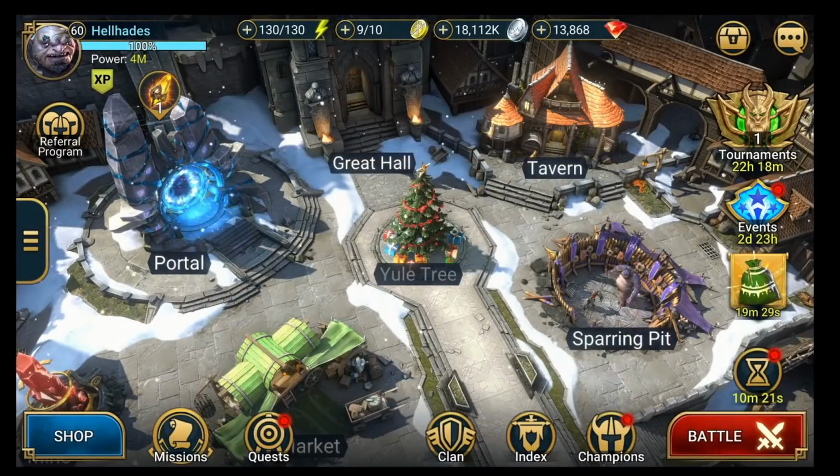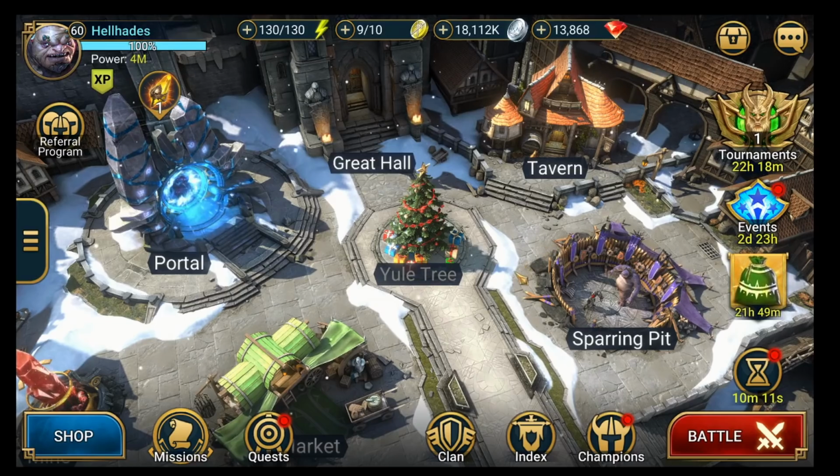So, I don't know if I mentioned already, we've got this Yule tree and it looks like there's some presents and stuff under it. I hope they activate this tree and start to dish out some nice gifts. But yeah, I'm going to get into trying to fuse this guy as quickly as I can so I can show him to you. But I'm quite excited about it. I think he's going to be a super cool champion.